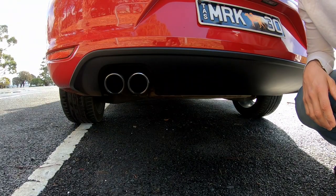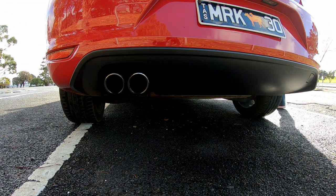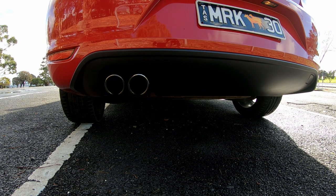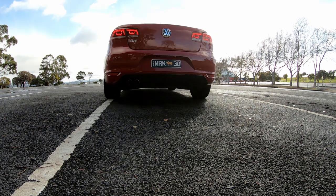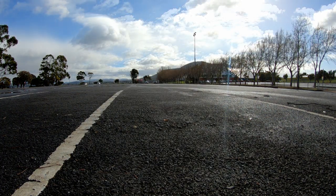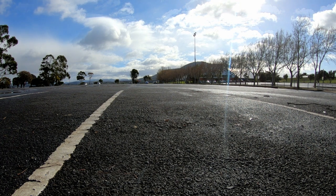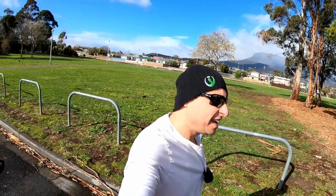Righto, so this is the sound of the standard exhaust system starting up. The standard exhaust that you get with this thing.